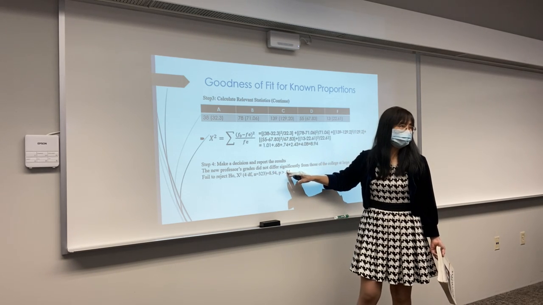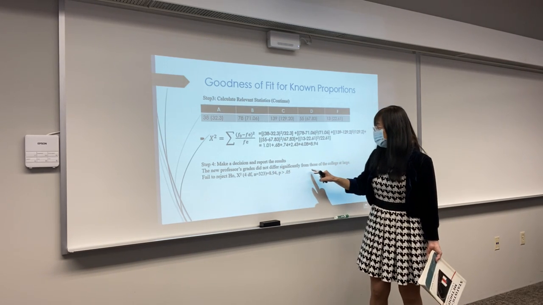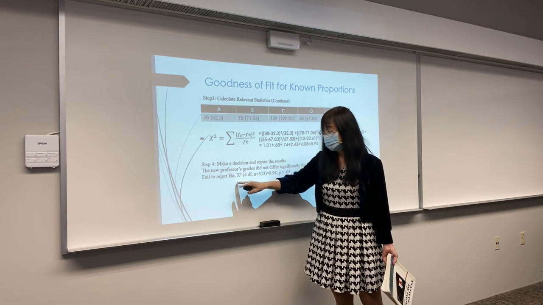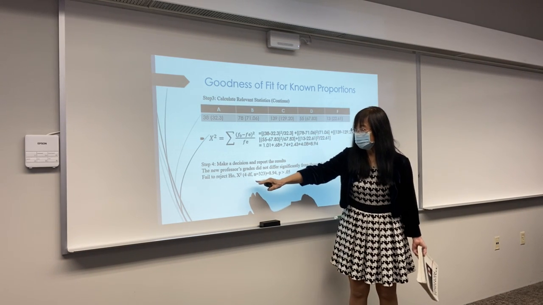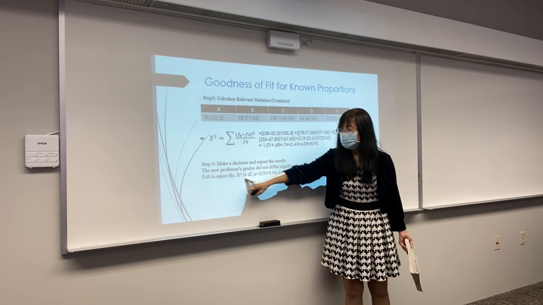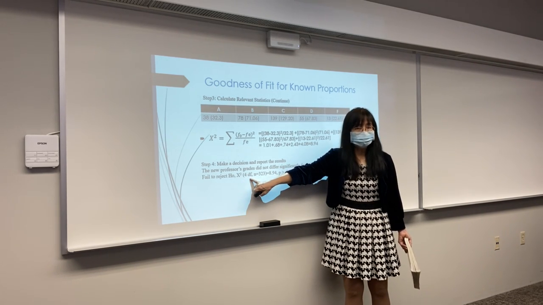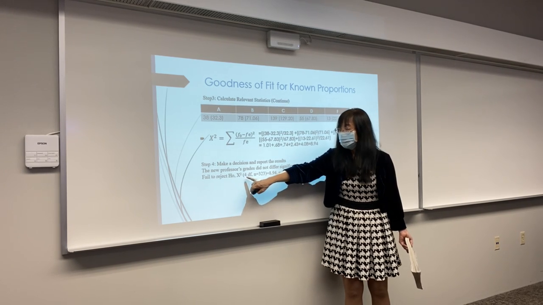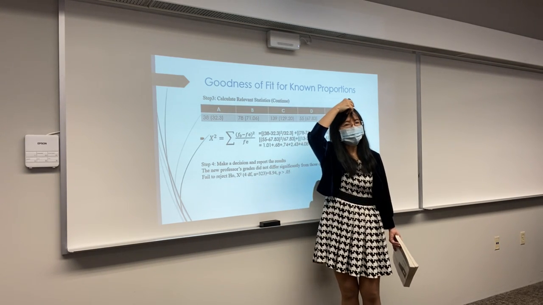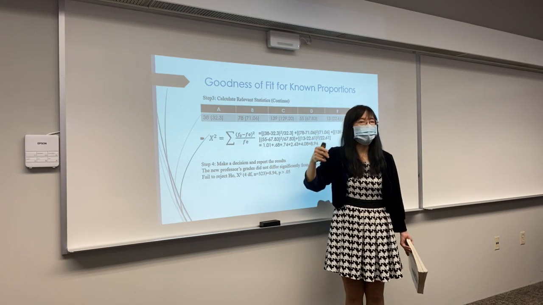and just put it here. Okay? You can just say they are the same. Okay? And you fail to reject. And then here, that's also a very interesting way to write it. Okay? You write degrees of freedom and put DF there. Okay, so four, you remember why it's four, right? Yeah. Okay, because what?